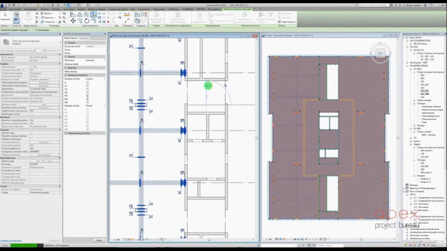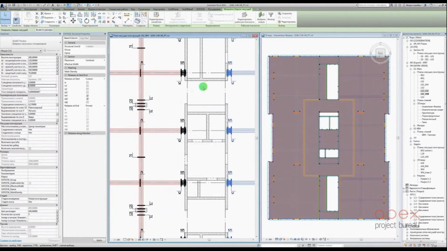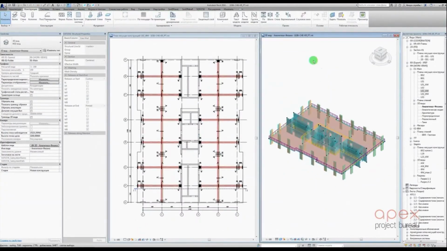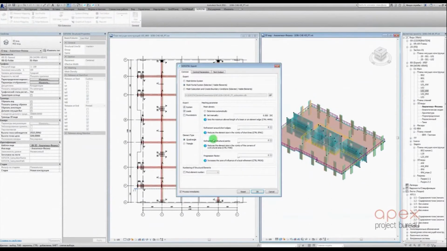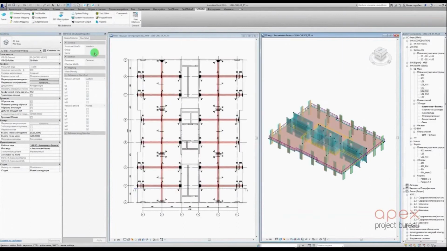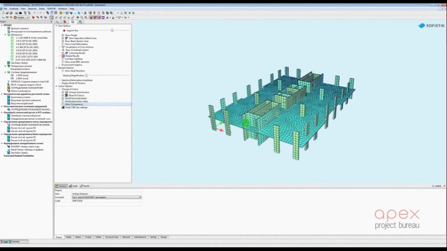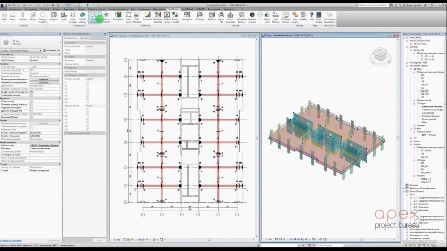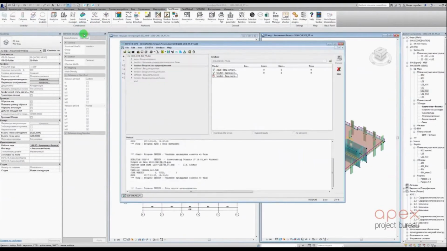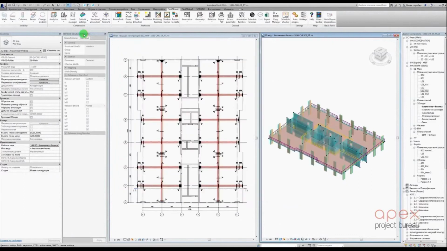The tendons have all the parameters that are needed for the calculation in tendon module, and we use our plugin to translate these tendons into an analytical model in SOFiSTIK. So now I export the tendon.